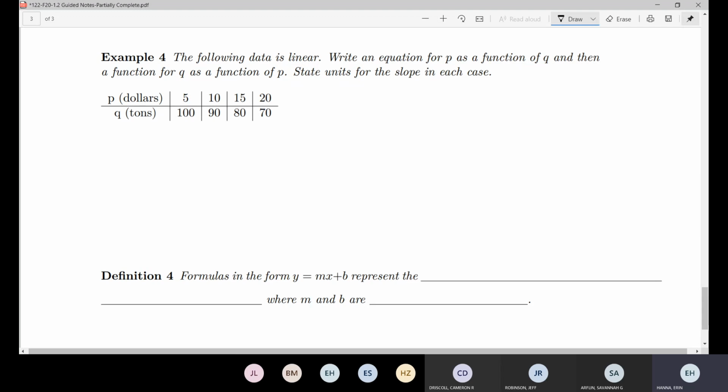So essentially it wants us to write two different equations, depending on which one we take to be our quote-unquote X and which one we take to be our quote-unquote Y. So I'm going to split this down the middle so I save myself enough space. And I'm going to give you all a couple seconds if you're writing down the table. So the first one I'm going to do is P as a function.